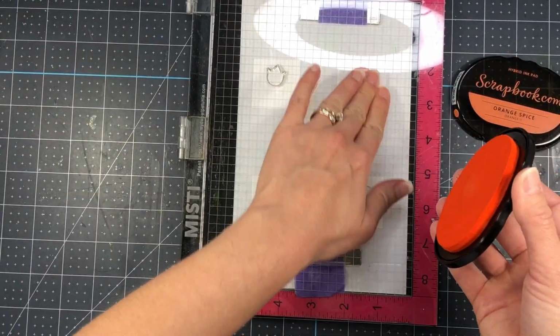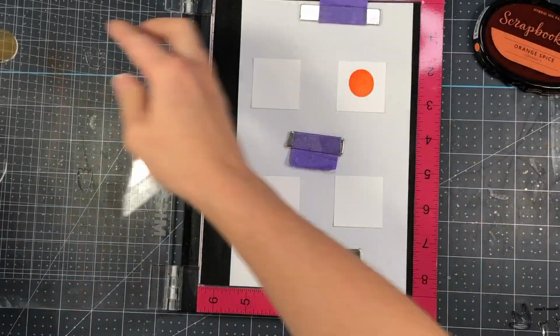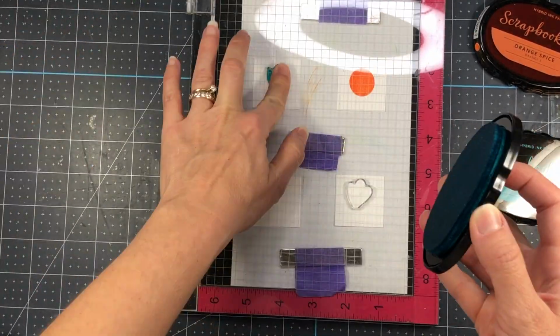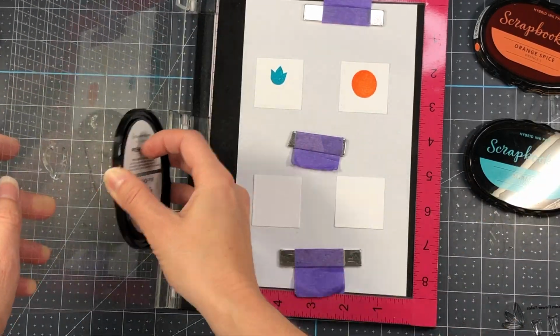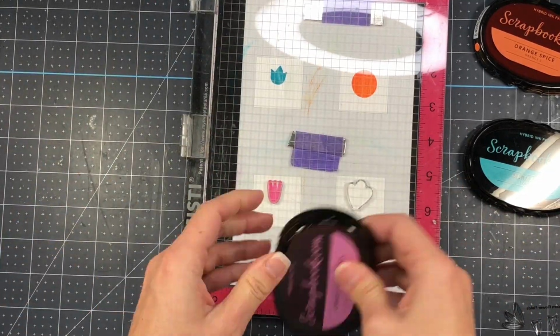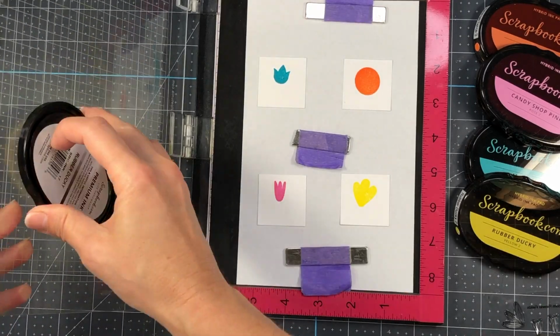Each one of the flowers is going to be a different color. The orange color is the Orange Spice ink. I'm also using the Mermaid ink to stamp the next flower. For the next flower, I'm using the Candy Shop Pink ink. And then for the last flower, I'll be using the Rubber Ducky ink.